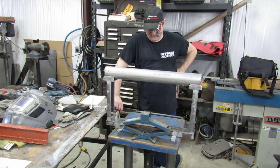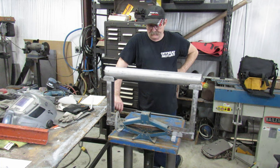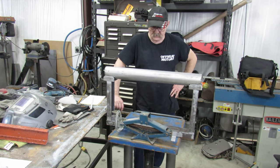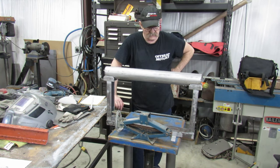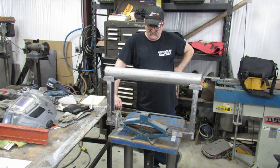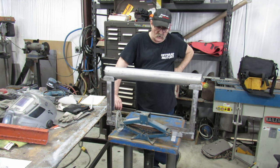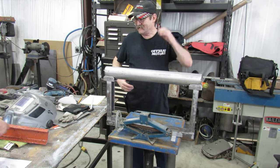Hopefully by tomorrow everything will be welded together, bolted down, and ready to go. I do have to make another piece of channel to go underneath the jack to pick it up. Once I get this set up, we'll take some measurements and find out exactly how high it has to be — specifically from the center of the axle to the bottom of the pinion — and then we'll be good. Looking at it, it almost might already be okay, but we don't know exactly how high that little scissors jack sits. That's the next step — we'll get it lubed up since it's been sitting a while.